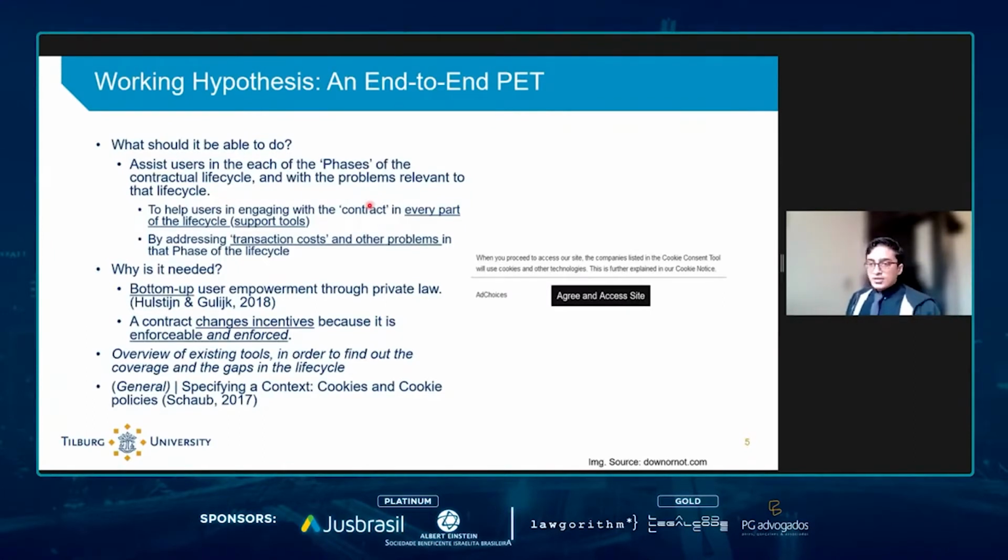But that is the generic level of the analysis, and we instantiate this analysis into a narrower scope, into the scope of cookies and cookie policies and cookie consent managers to make it a little bit more practicable. And as Schwab et al. note, privacy policies are often written for the purposes of compliance, but the actual negotiation of defaults, what Mireille Hildebrandt calls the negotiation of defaults in the onlife era, where users actually select which options apply to them, that happens in the context of cookies through cookie consent managers.